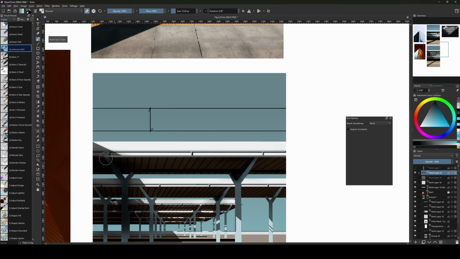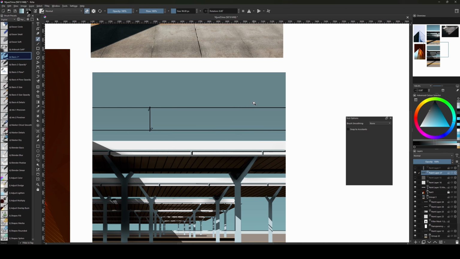what is this part here? With... I'm going to use black.